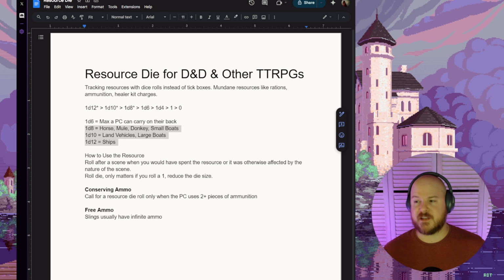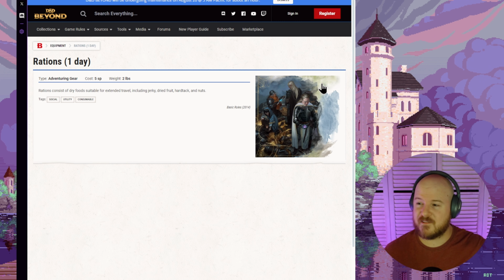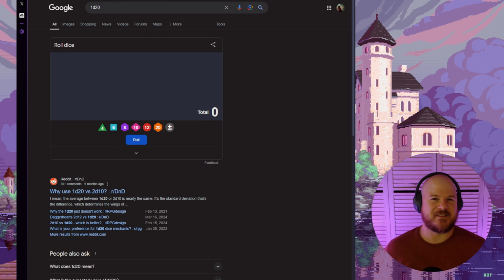So let's talk about replenishing. Let's use rations, which I believe are 1 silver a day. I was wrong, I split the difference. It's 5 silver a day. It's half a gold a day. And that's why I have that stuff written down in my DM binder, because I know that's the sort of stuff that I won't remember, like what is the cost of rations. So that's why I have that written down. I just didn't pull my DM notebook out for this video. Usually I do, but I didn't this time.